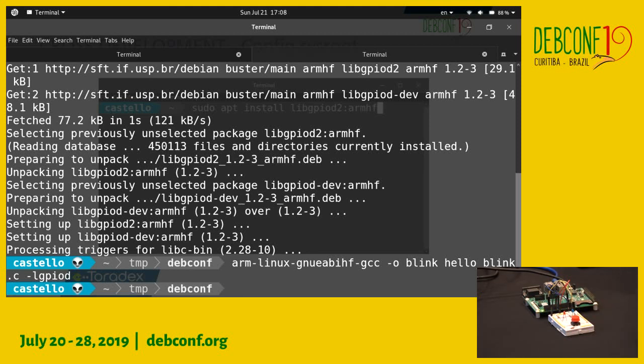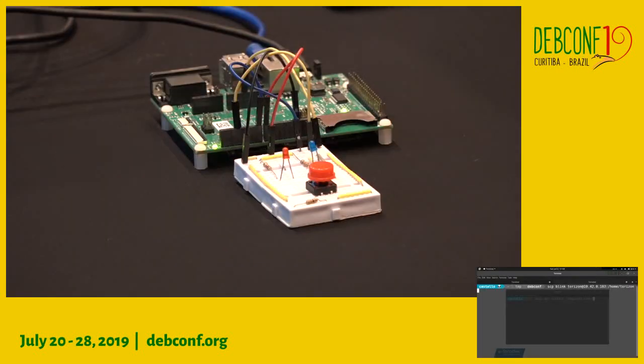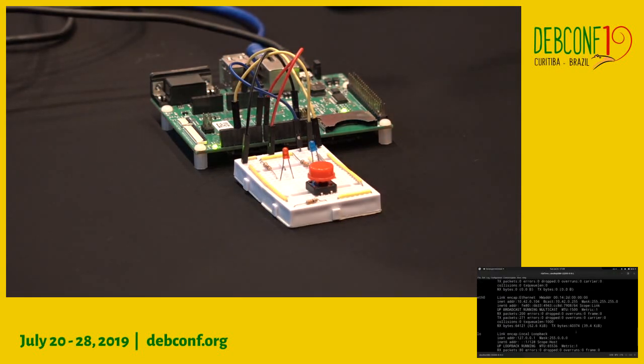We can cross-compile and link with the shared object for ARM. And with luck, this will run on our embedded device. Let's copy this. Oh, why? I lost the connection? No.